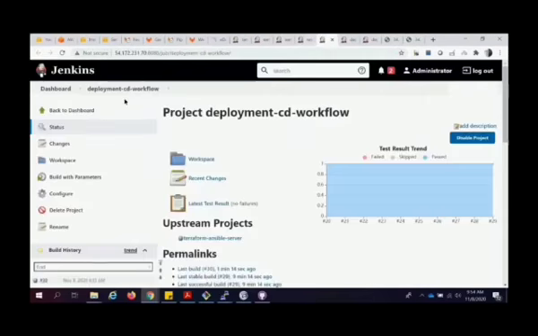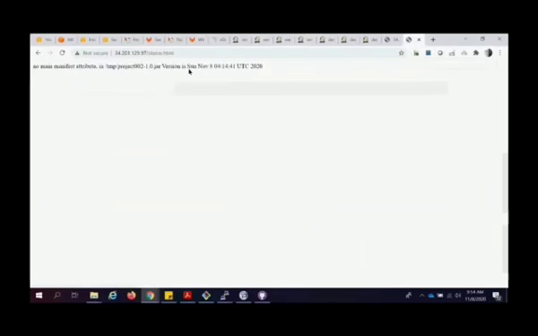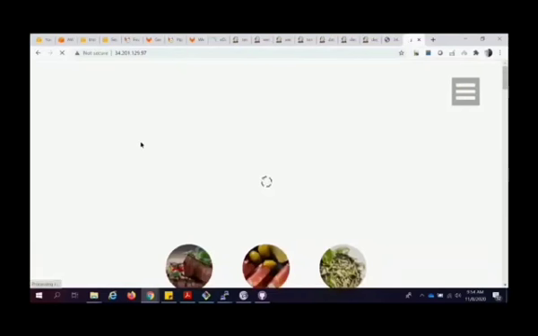The Terraform job triggers the deployment CD workflow job, which updated the version. Every time the version is updated, we can see what latest version has been deployed. This is the one change I did in my configuration. Whenever a new version is deployed, my date and time is my version. This is my main website, where I've just started as a startup company, as per the project theme we have.